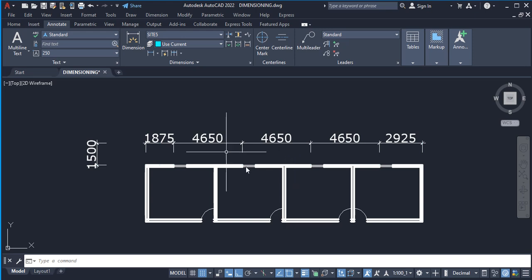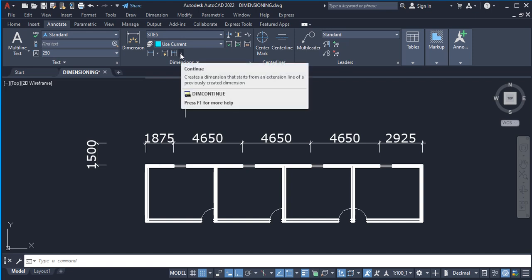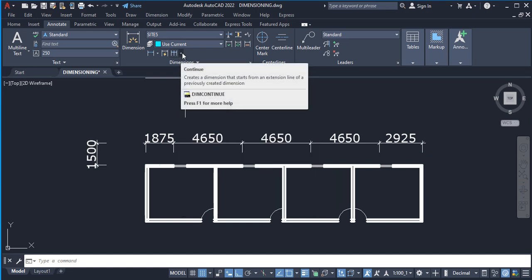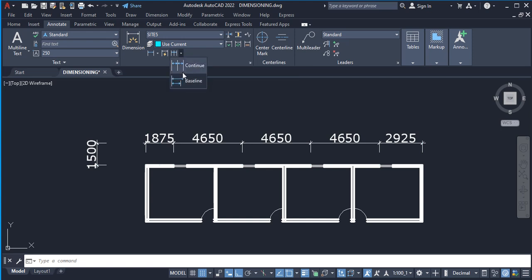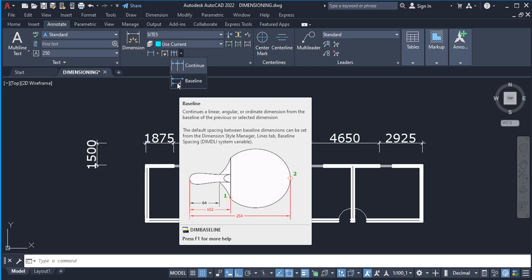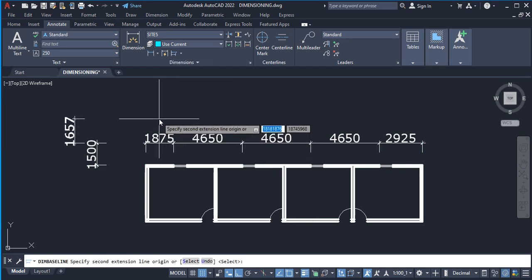Now to dimension the second line, which is between partitions, that's when you now have to apply the baseline spacing. And how do you do that? Still under your Annotate, you come to this point where you have this arrow. Actually the continuous dimensioning shares the same box with baseline spacing. So down here you see the baseline spacing, and if I click on it, I activate it, you can say enter.